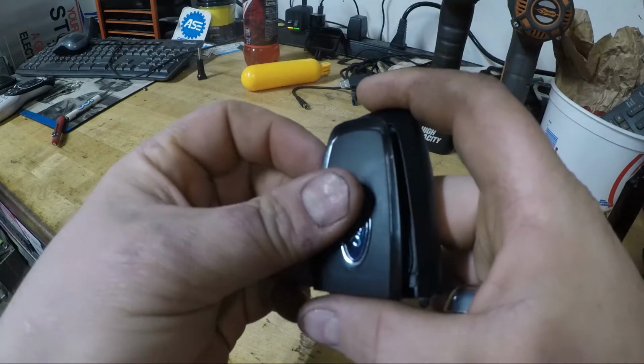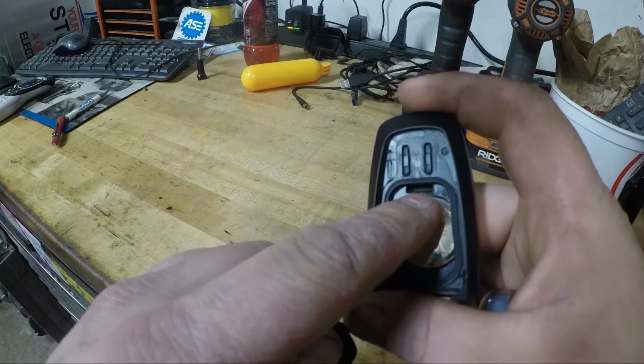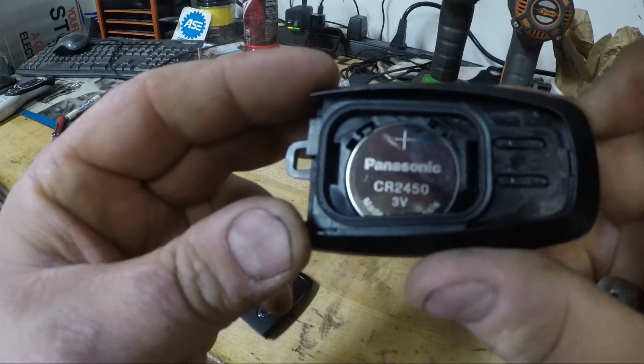Now sometimes when you take them off you'll feel like this is going to break, but if you just work at it, it'll pop off and release from this one here. And this is actually a CR2450 battery.